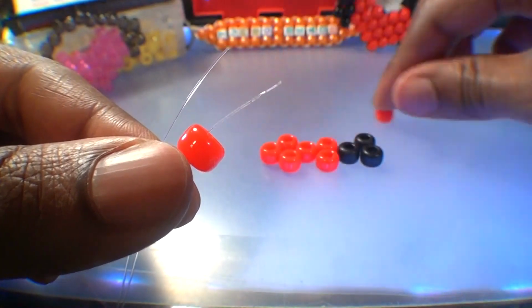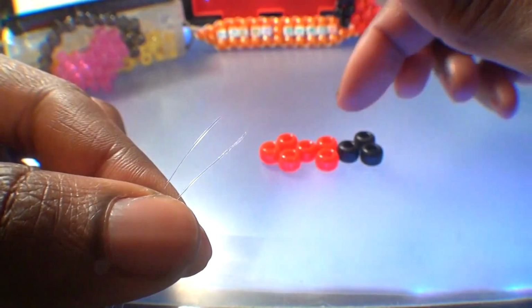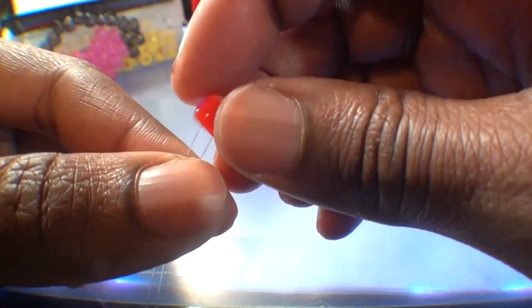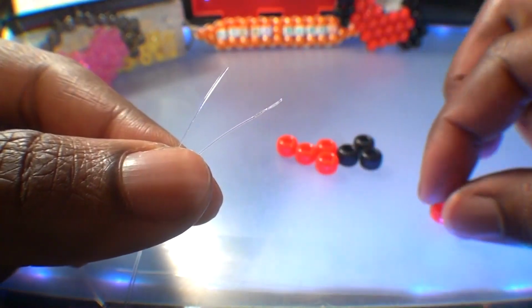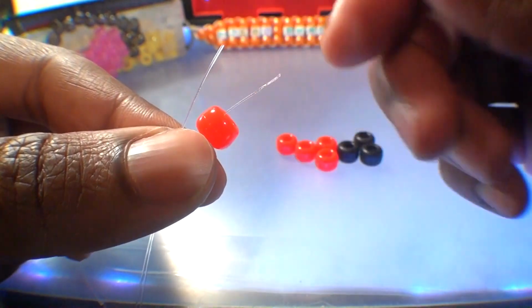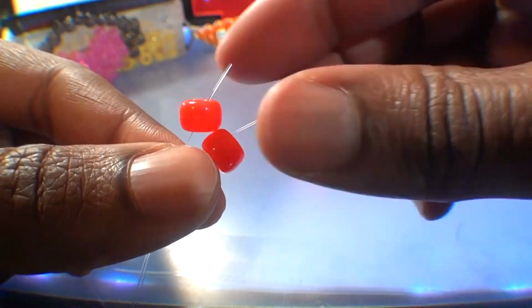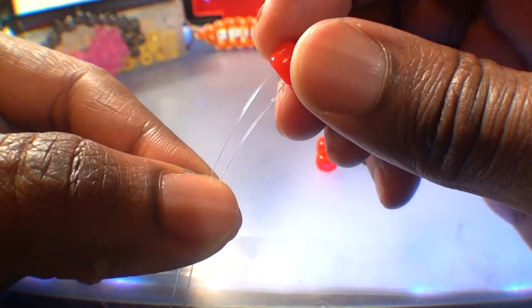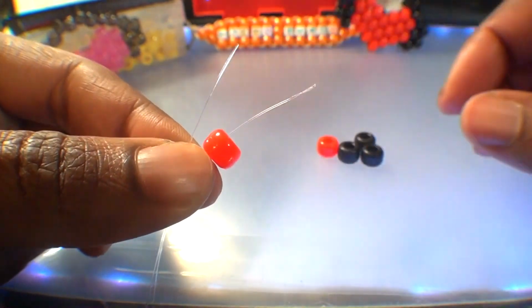I'm going to go ahead and let this step play out so that you have a clear visual reference to see how I've added these beads to the string. Just be sure to take your time when adding these beads to the string to ensure you've done it the same way. Again, it's the bead furthest to the left at the bottom, added to the string designated to the bottom, taking the bead furthest to the left at the top and adding it to the string designated to the top. Then taking the bead furthest to the left in the middle and adding it to both strings. With this quick reminder, you should see that adding the beads to the string is as easy as it seems.